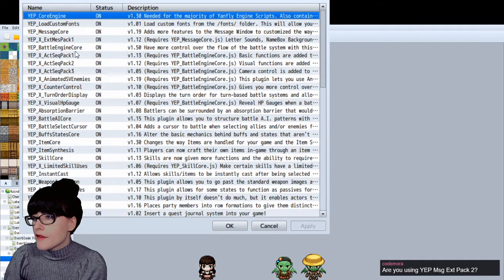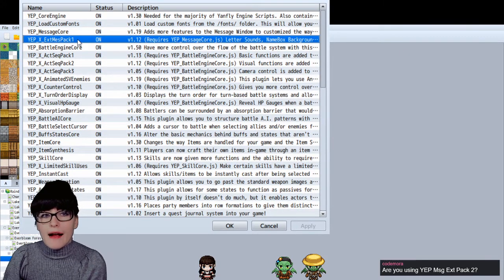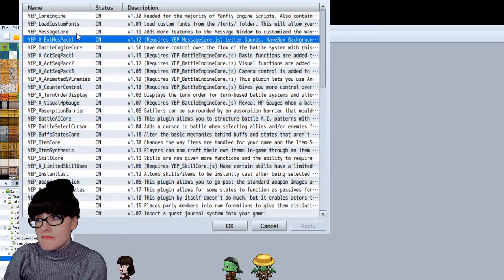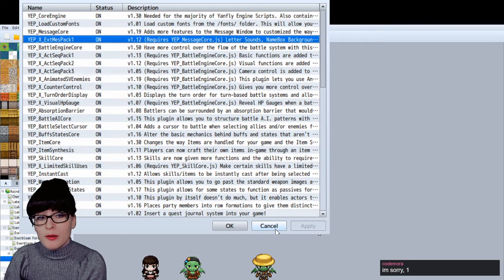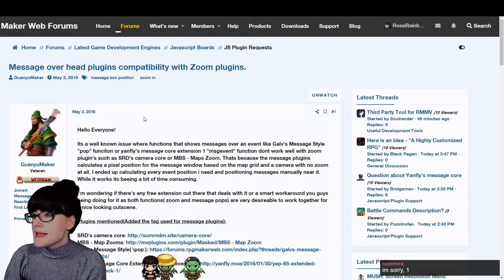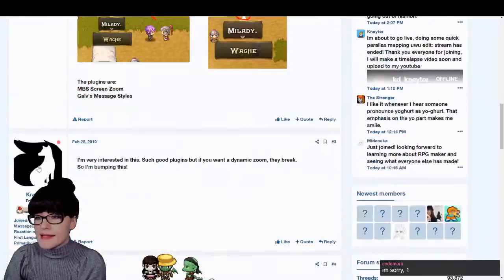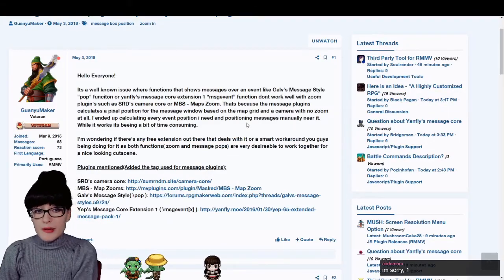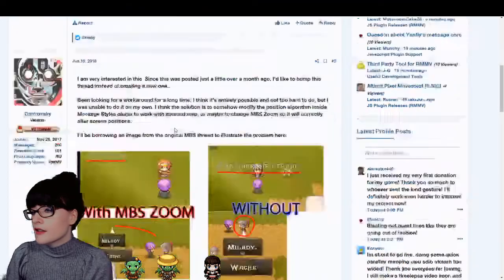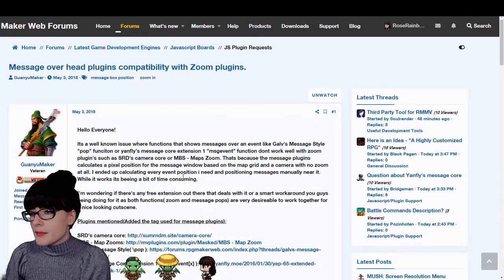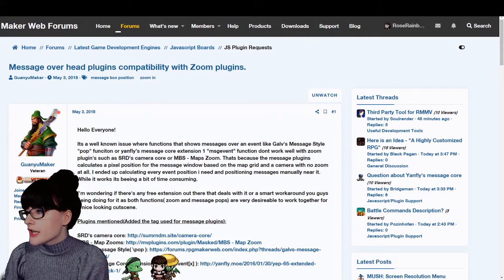I have Extended Message Pack 1 right here under the message core, but not 2. So would 2 solve all my problems for me? I mean, if it did, that'd be wonderful if that's all I needed. But part of me is assuming it's actually quite complicated, being as there's several people in this thread who have been trying to figure out how to do this. It would be great if there was a quick solution now. But I'm assuming it's probably quite complex, being as nobody's helped and a lot of people wish that it could be sorted out.